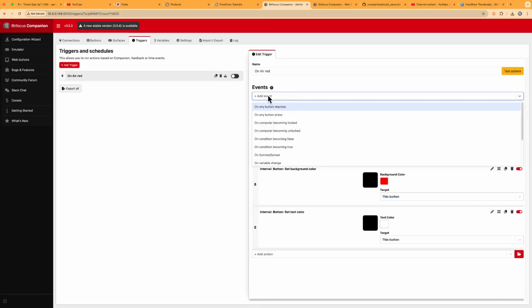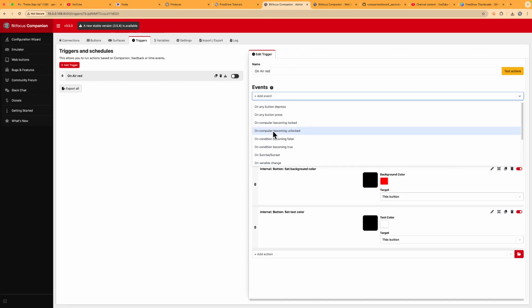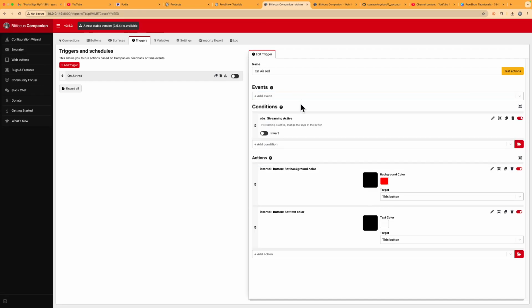Conditions, add events. Okay, on condition becoming true. Conditions: if streaming is active, change the style of the button. So I guess it's just that button, but it doesn't let me test it.